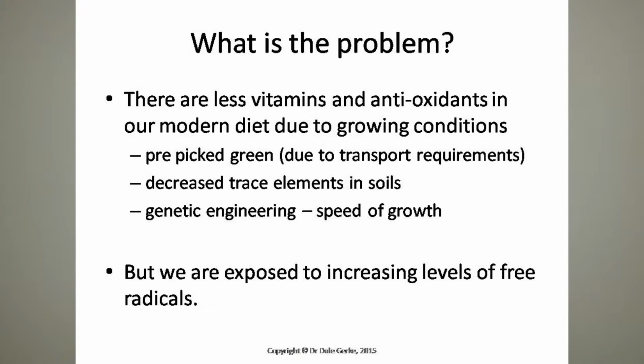There's also a well-acknowledged problem, and it's been known for well over 50 years, probably closer to 80 years, that the soils that we grow our fruit and vegetables in now are nutritionally deficient in trace elements. They've been depleted over the years of having fruit and vegetables grown in them. Now, that's a major issue because it doesn't matter how well you grow your fruit and vegetable, they're not going to be nutritionally effective when you eat them.